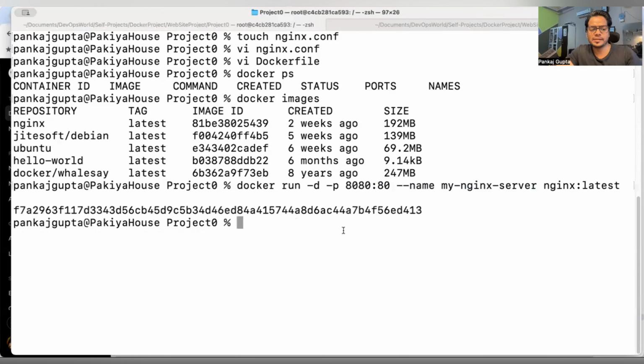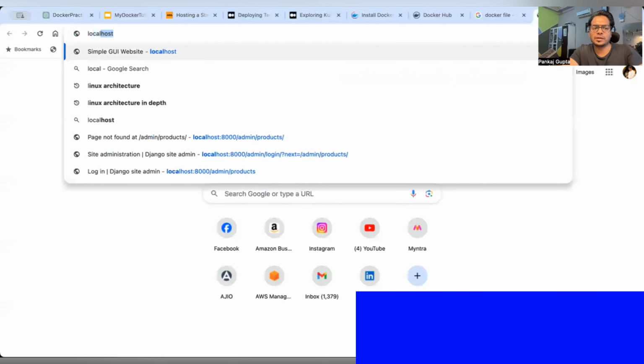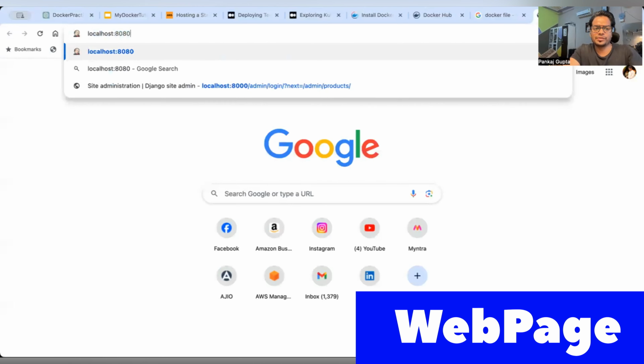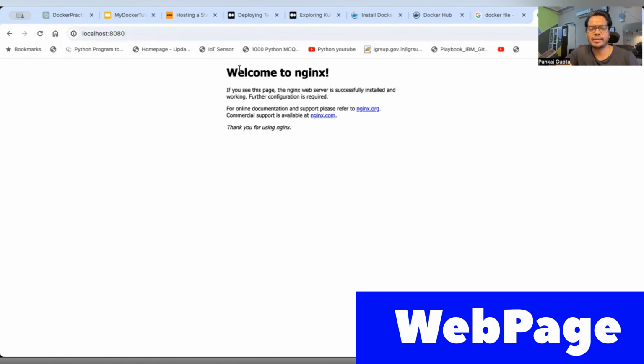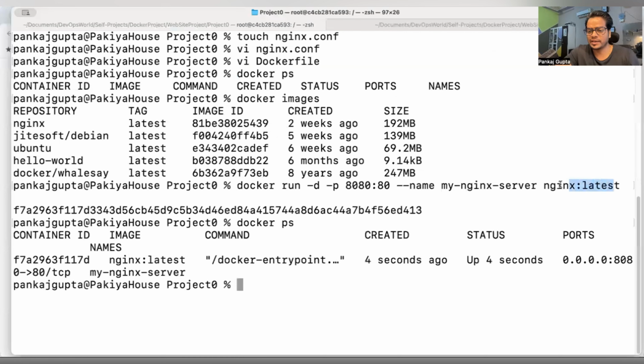If I run this, it created a container. With docker ps you will see a container here. Go to localhost:8080 and you will see Welcome to Nginx. It has created a simple Nginx page because we have used a very basic container configuration.